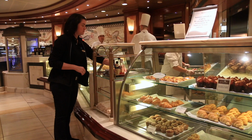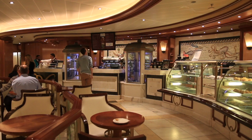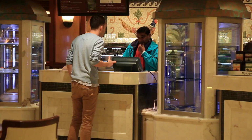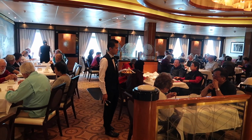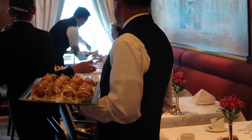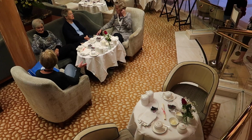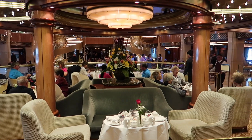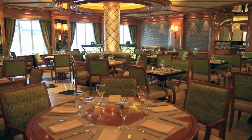There's a 24-hour dining option which is called the International Cafe down in the atrium. Food appropriate to the time of day served here. It's also a coffee shop where you can have your specialty coffees. Every afternoon at around 3:30 afternoon tea is served, very traditional afternoon tea, and that's included within the fare. You can also go for the Royal Afternoon Tea, which does have a surcharge, and this is actually held within the atrium. You also have 24-hour room service, which is included in the fare, and also you can have dining at Alfredo's Pizza. Really, really tasty pizza.